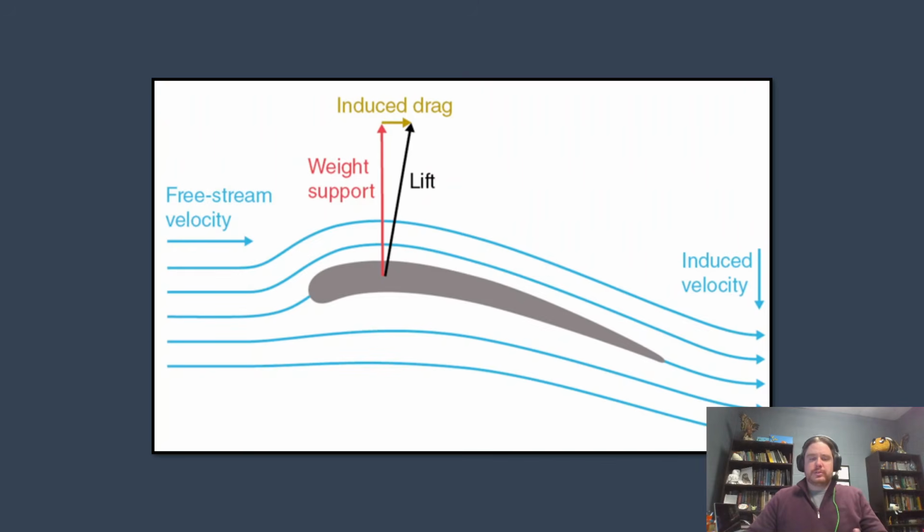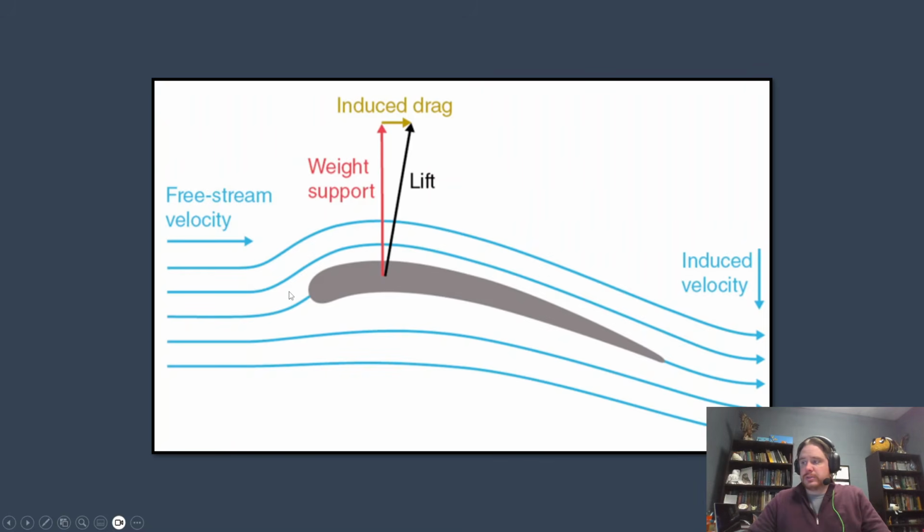So, one of the first things that your book talks about is how lift is generated, and it gives you a general model to start off and start thinking about how lift is generated, and then it goes into more specifics. So I've done the same thing here. In this image, on the left would be the head of the bird, and on the right would be the tail of the bird.